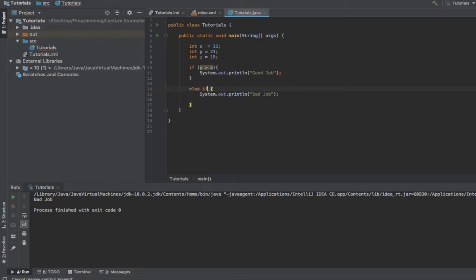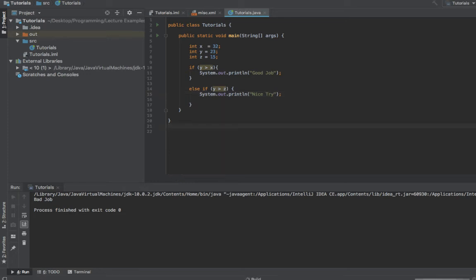which is separated by a space. And else if statements, unlike regular else statements, do take in parameters. So for this, I'll say else if y is greater than z, then we're going to print out whatever's in this function. And for this function, I will say something like, nice try. Okay, so I'm just going to delete this. Now we're going to run this code again.